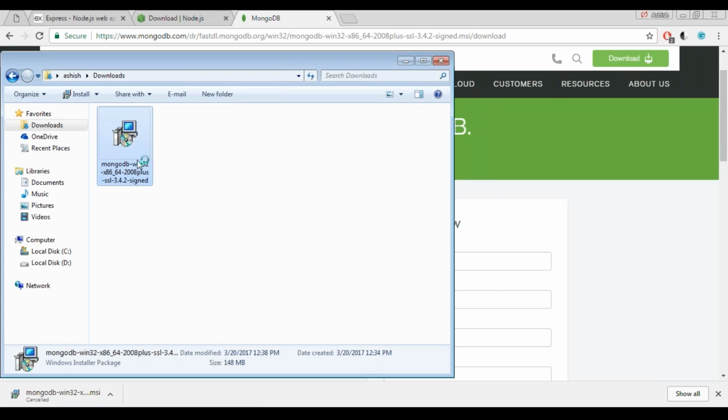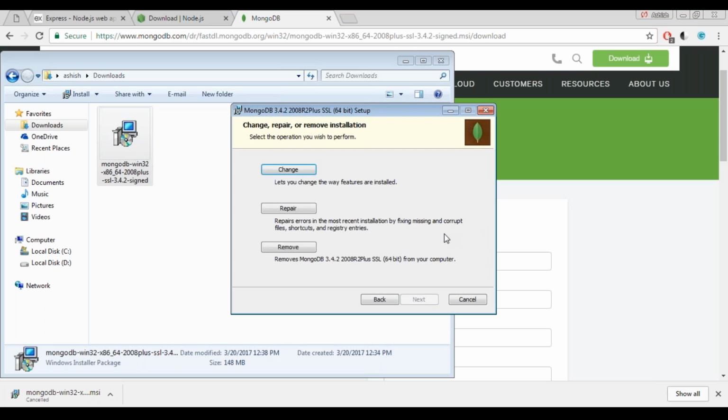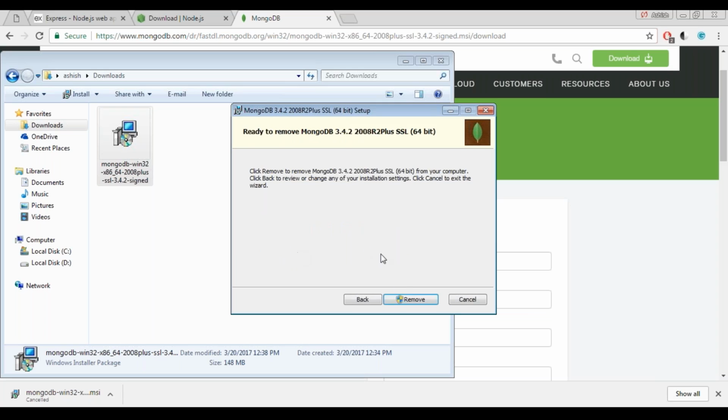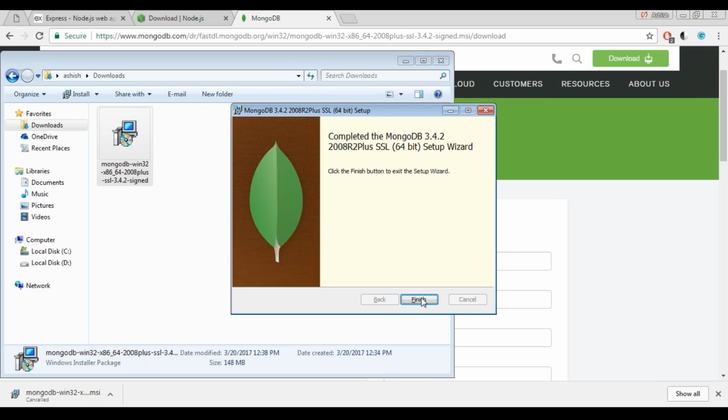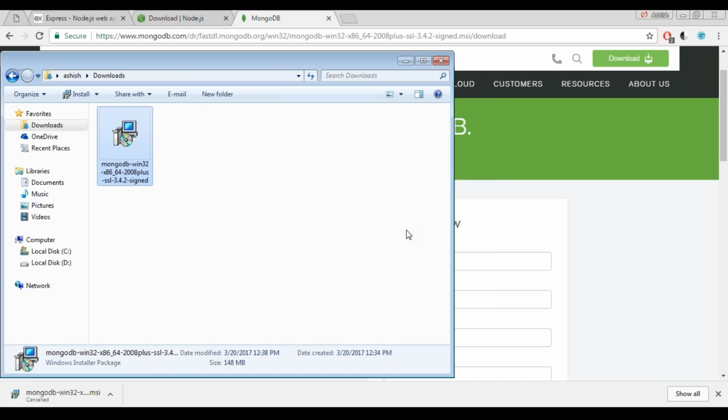You have to run this setup. Click on next. I have MongoDB already installed in my system, so I'm gonna remove it first, then I can show you the installation. I could have done that with Node.js as well, but it's pretty much the same. You just have to click a bunch of next, you have to specify your path, and that's it.